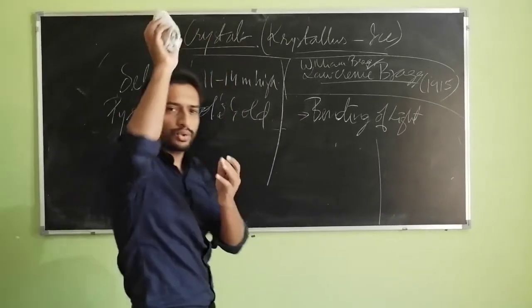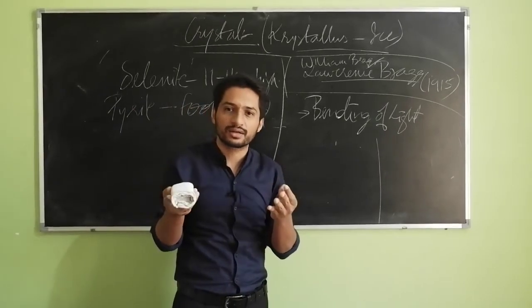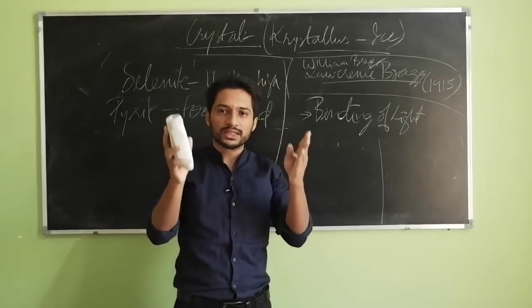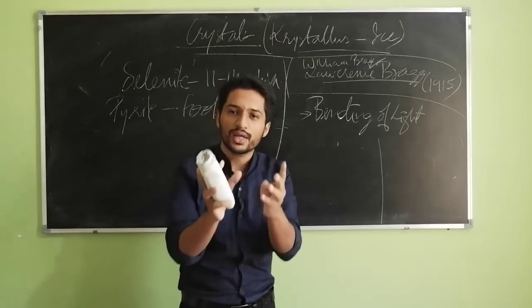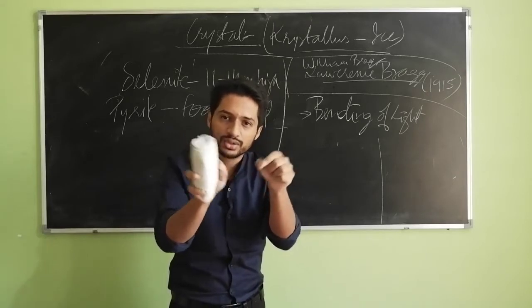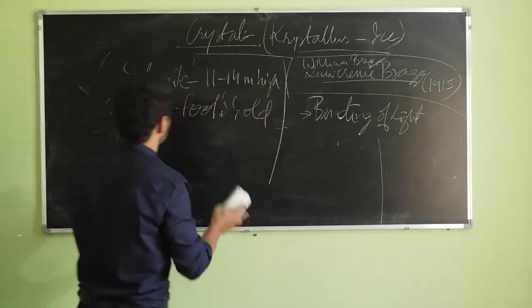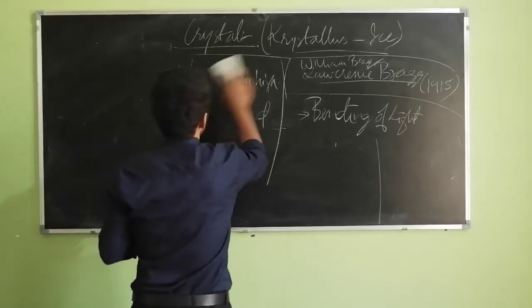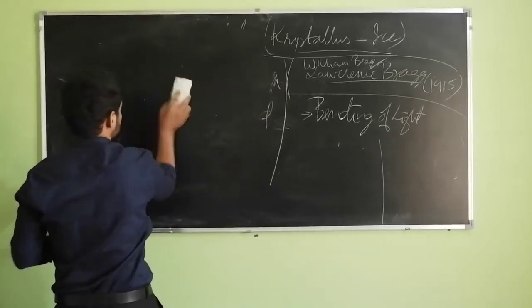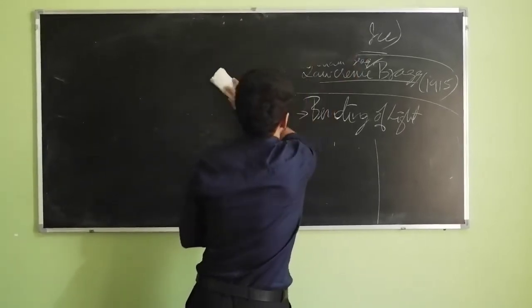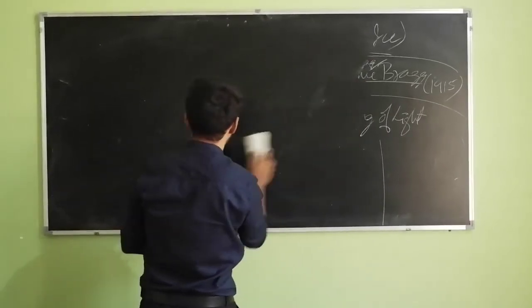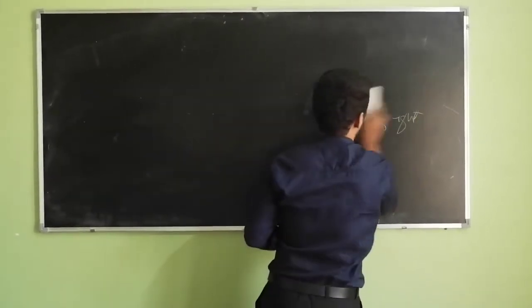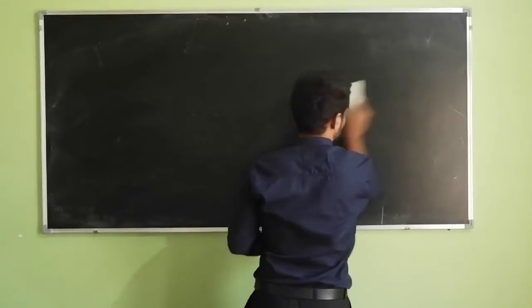So crystals are also useful. You might have seen many people interested in crystals. So these are the same crystals. So whenever you see crystals, crystals are solids which have arranged structure. That's why they are known as crystals. Alright then. So now we have studied a bit about crystals. Now what we want to do is we want to go inside the solid. That's what we want to do. Alright. So what we want to study is how atoms are arranged inside the solid.